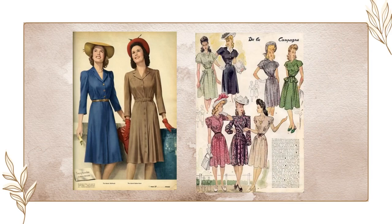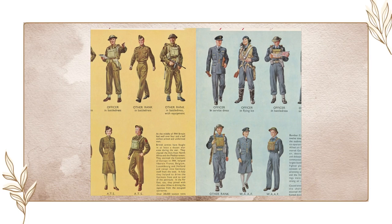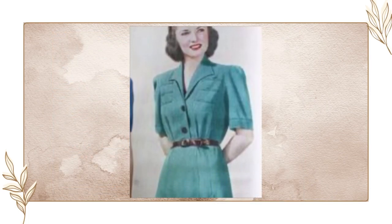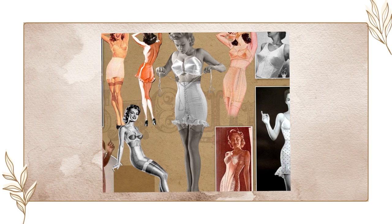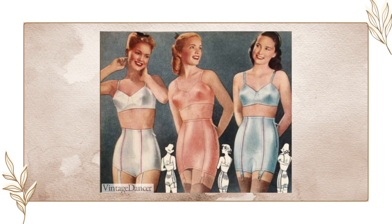This is where the tea dress we all know today was developed. Inspired by men's shirts and uniforms, the tea dress was designed for daily work. It had a strong shoulder, button-down shirt front, and a short A-line skirt that hit just below the knee. Underneath there would be brassieres, girdles, corselettes, and knickers — not usually boned but using elastic to keep the body's shape smooth with a soft hourglass silhouette.